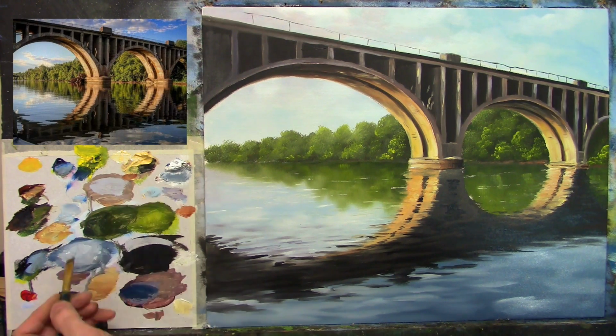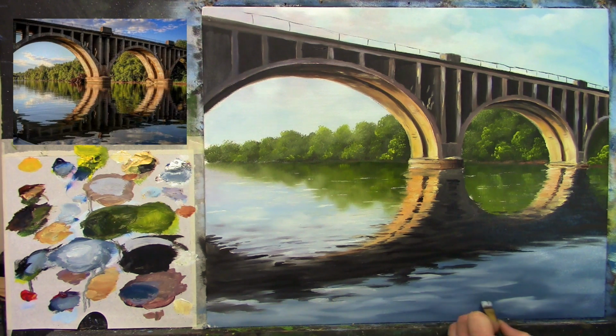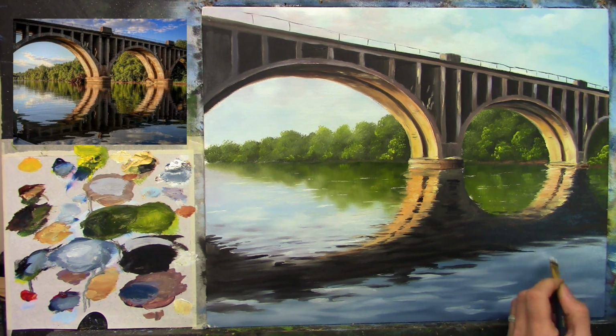Because when I was doing the clouds earlier on, I didn't think I was going to be doing this, you see. That's the great thing about painting, is that it changes as you go. It always changes. So just creating some movement in the water.